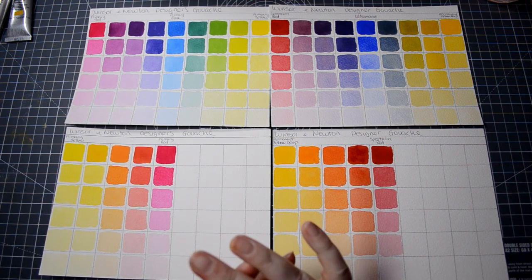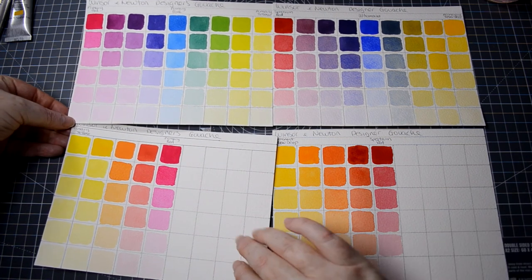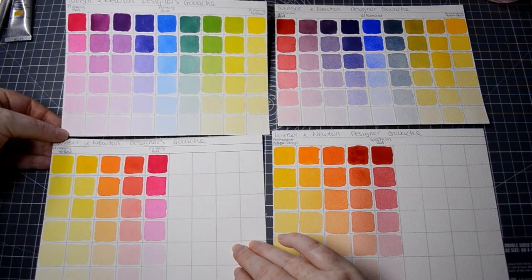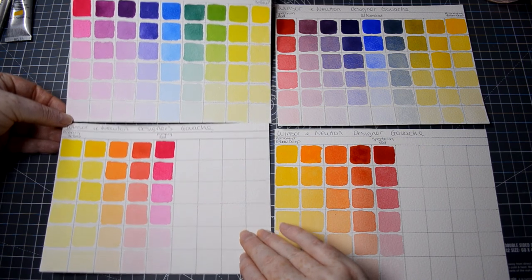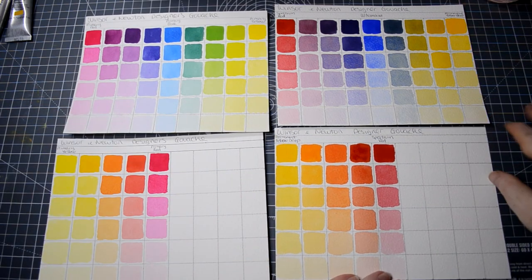So as you can see, just from three basic colours, blue, yellow and red, you can get a massive range of colours. So the cooler colours are a lot more vibrant. You get all your vibrant colours from those ones. And you can see the warm colours mixed are a lot more muted.